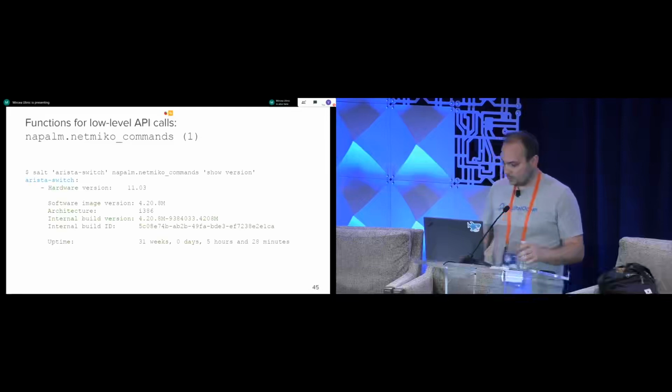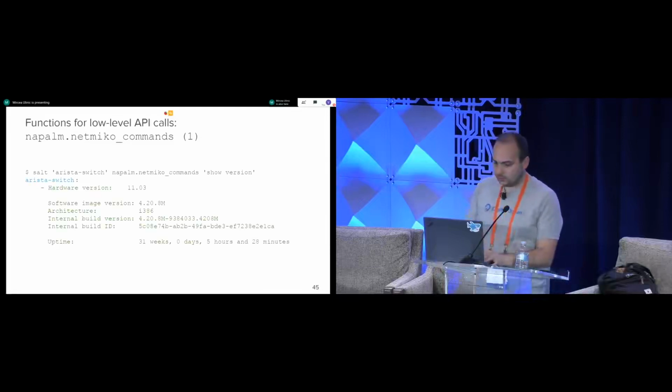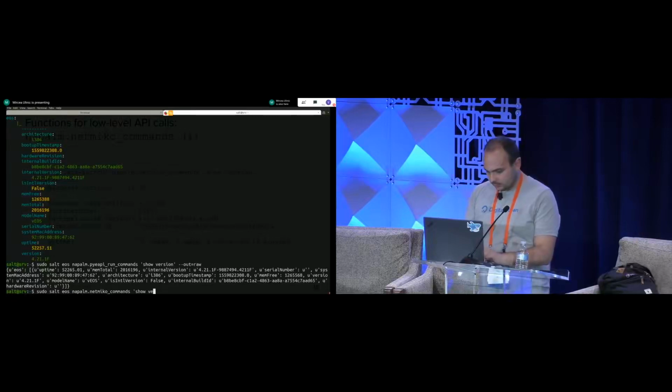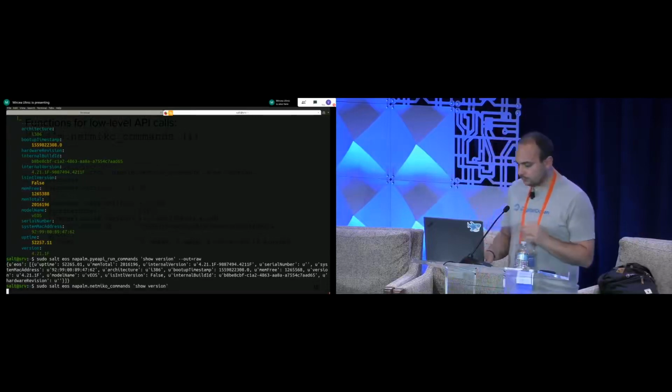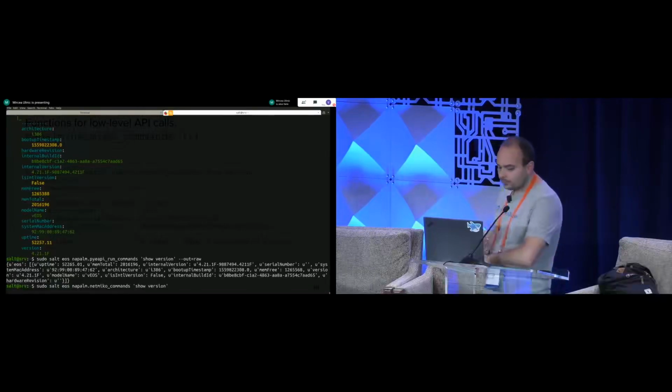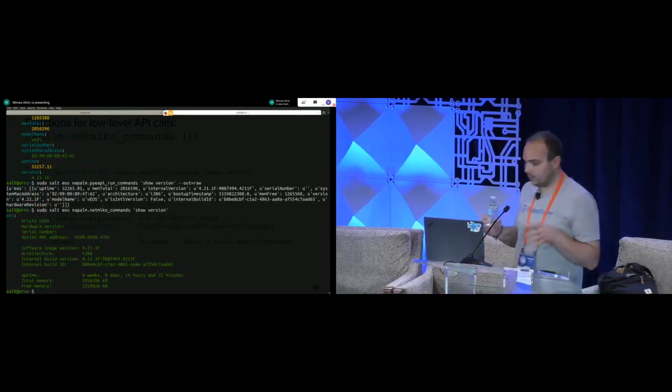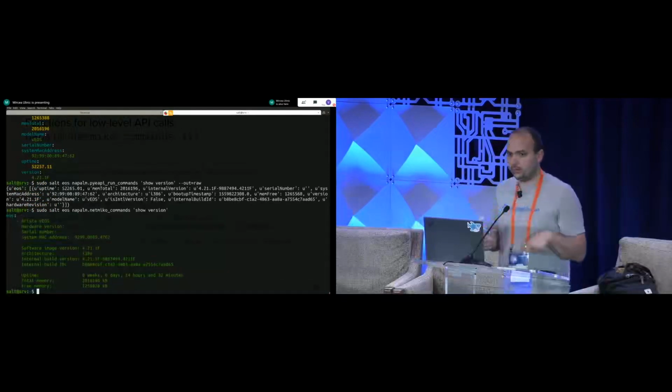So, for example, if you execute show version, let's do this right now. It is going to show you this output exactly as collected from the command line of your device.